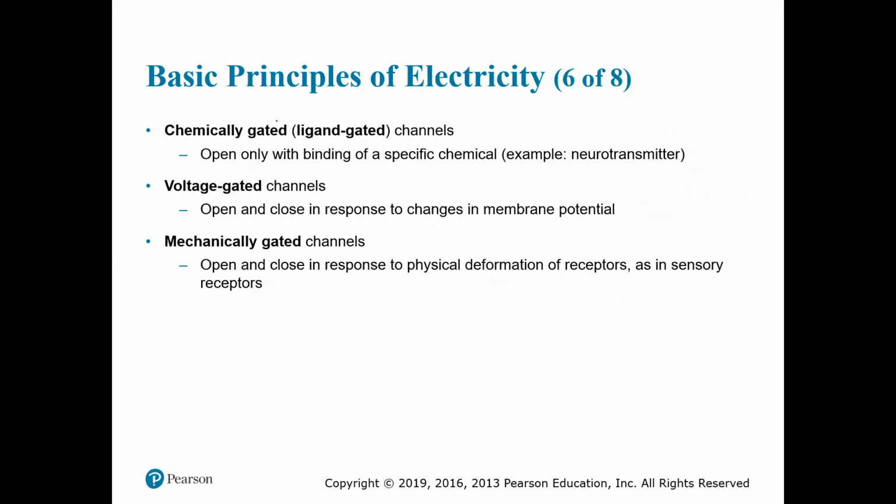So here we go, chemically gated. And the ligand is the neurotransmitter. And the channel, now a chemically gated channel, one thing you should know here, is that a chemically gated channel needs a receptor. And the receptor is specific for the ligand, which is a neurotransmitter in the nervous system. And there's many neurotransmitters, and we'll talk about a bunch. But so far, we've talked about acetylcholine a lot, and maybe we'll start to mention epinephrine or norepinephrine. Basically the same thing, epinephrine and norepinephrine.